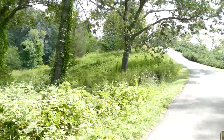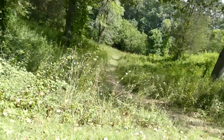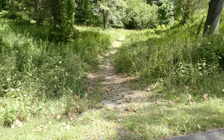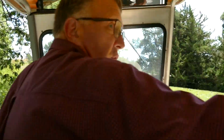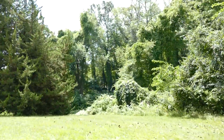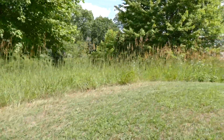This is near the end of the hiking trail. If you follow the trail this way, it circles around and will take you back to the lake. If you turn right, go right back to the visitor center. If you turn left, it'll take you back to the trailhead. And then you can see where the hiking trail crosses the road and starts heading up, and it goes up around the kettle hole that way. Now, when we get to the top of Juniper Hill, off to the left, there are some really nice views. They're a little bit limited, but they're still nice views of Hidden Lake.